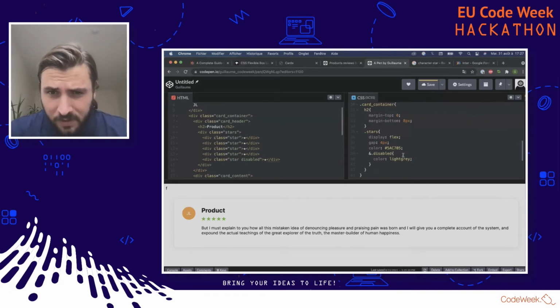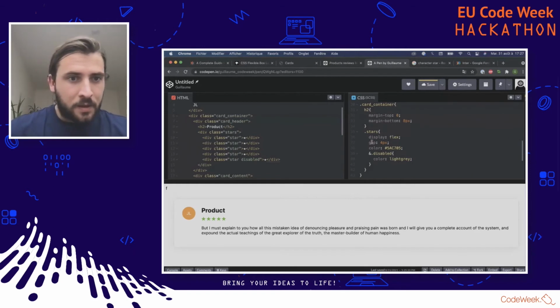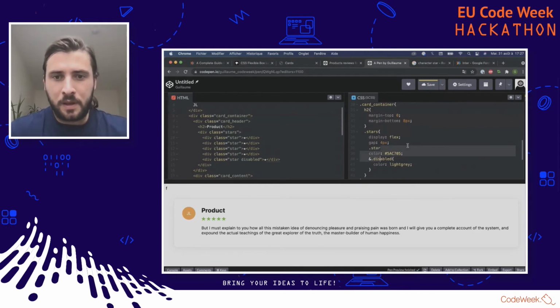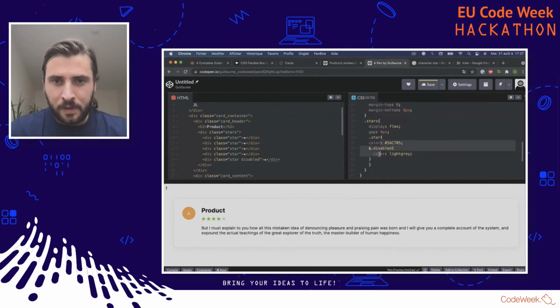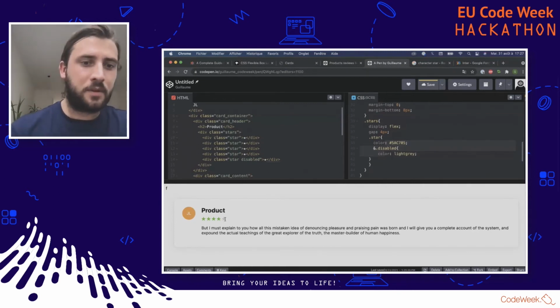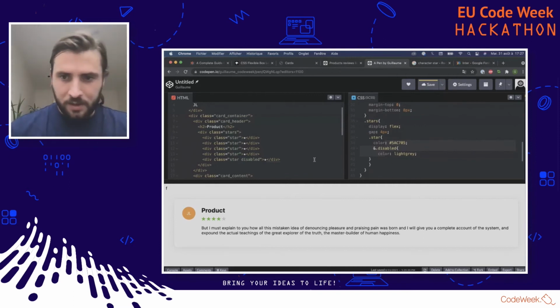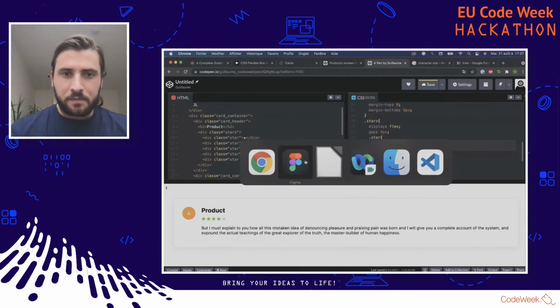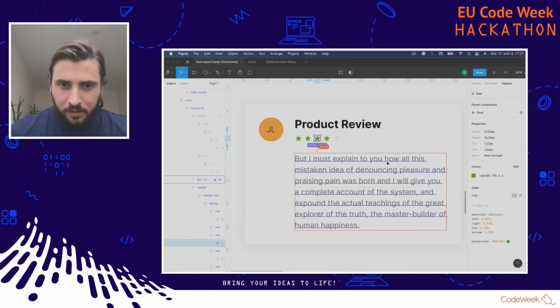I have a problem here. Stars. Okay, that's because, okay, star. Here I have my specific color for the last one. And okay, I see that I have all the elements in my design.